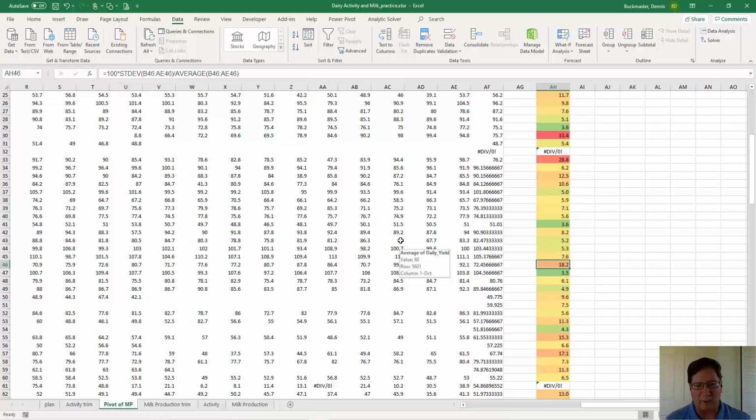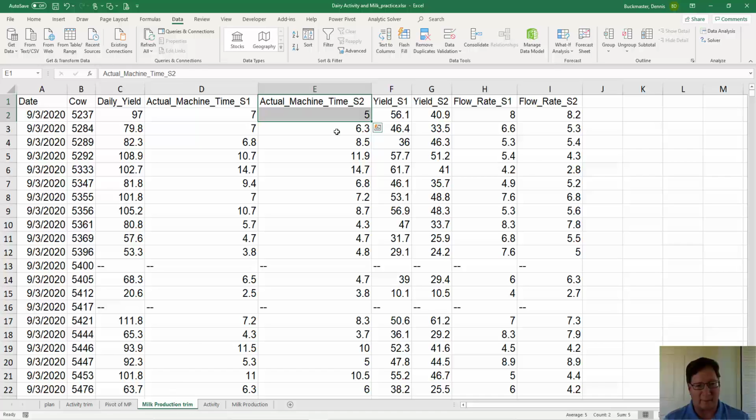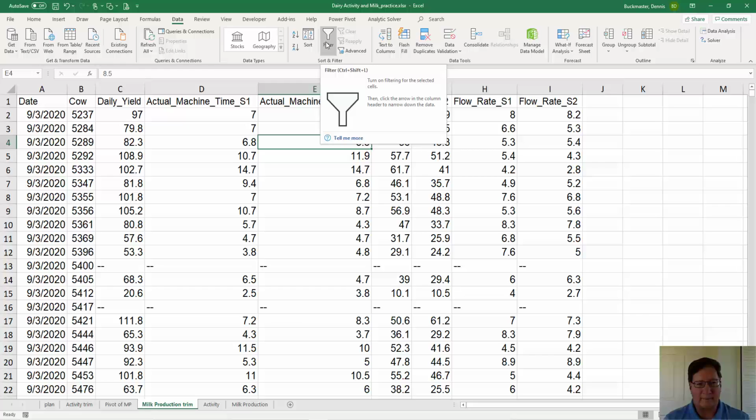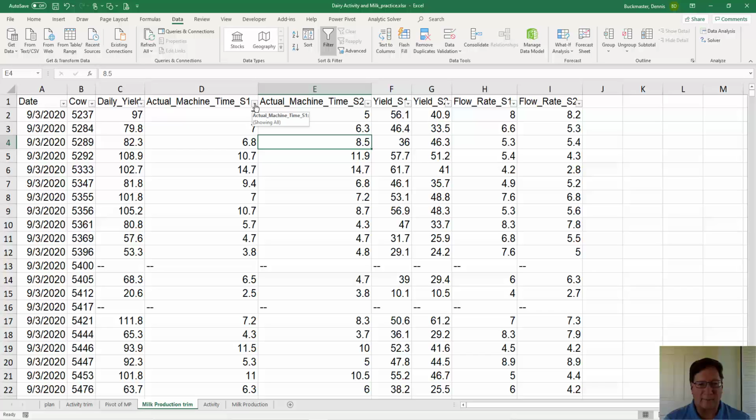What I would now like to show is a combination of filtering and a scatter plot. But I don't want to use the pivot table that we're looking at. I want to actually use the data. So let's go to the milk production trimmed version. And on the data ribbon is something called filter. So watch right here below each of these, or in that top row of each data row column. If I turn filter on, a little filtering icon shows up. If I click it again, it goes away. But let's leave it there.